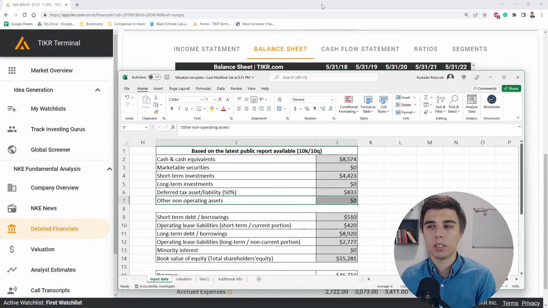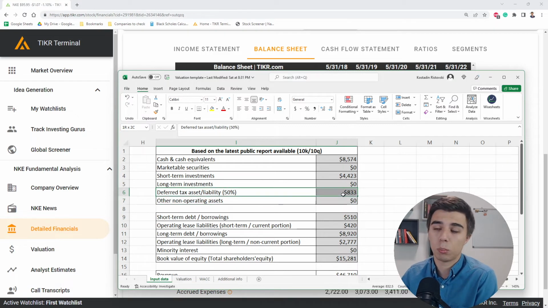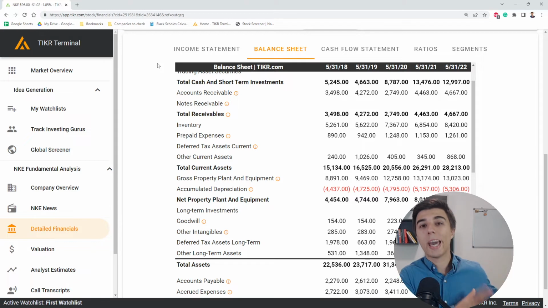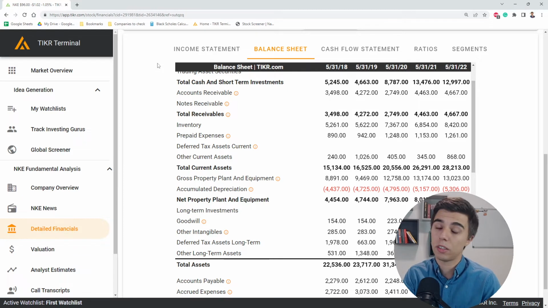Because I don't think the value is as much, same goes for the deferred tax as explained in the previous video. There are some adjustments that we can make, and we shouldn't take everything for granted that we see on the balance sheet or pretty much anywhere else. Of course, the accounting standards are set in such a way that they protect the readers as much as possible, but they're not perfect, and there's a lot of things that can go wrong. And since the annual report is published at a certain point in time, there's something that can change in the meantime. And if you're looking at something such as Bitcoin, then there's a lot of volatility as well.